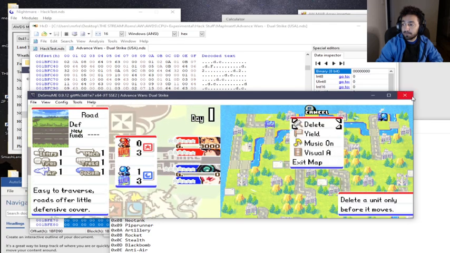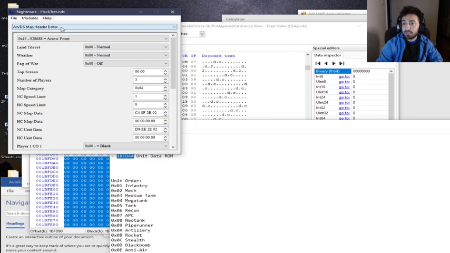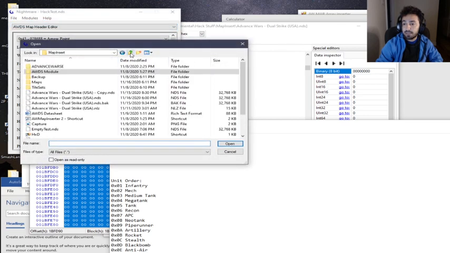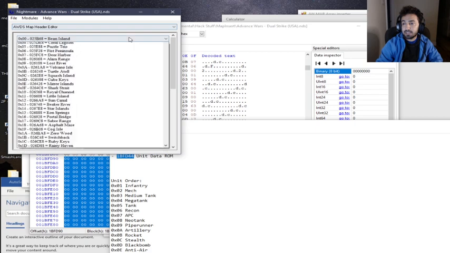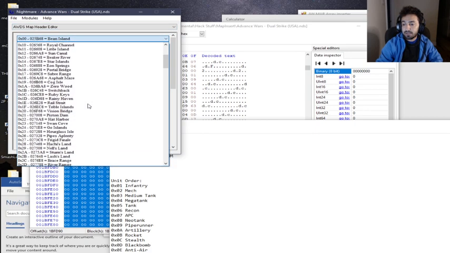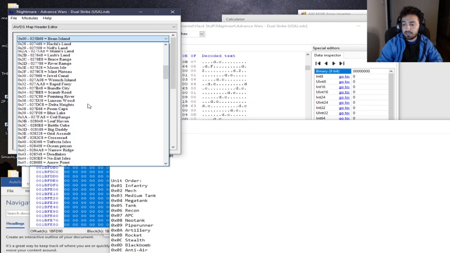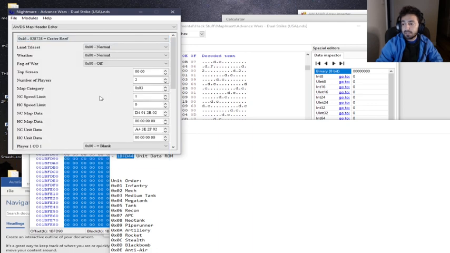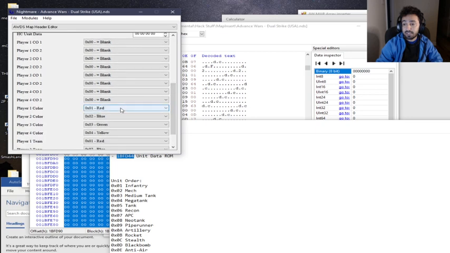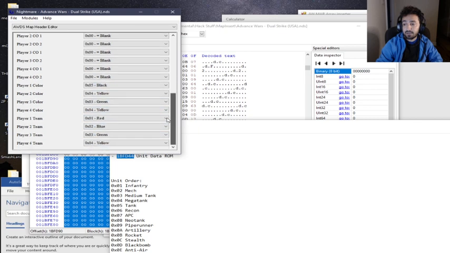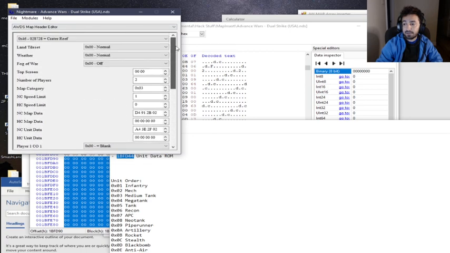The final thing I'll show you is a good use with this nightmare hack thing. Let's open up the ROM we were just looking at that I did correctly, and let's change the map. Let's go to the map I just did, which was, let's see if I can find it, Crater Reef. This program has a lot of good uses where you can change the amount of players in the game. You can make it so that the colors are preset. So like we can make player 1 color be black, player 2 color yellow. I don't know if this matters too much, but I usually do that too. Yellow. And a lot of different little settings in here.